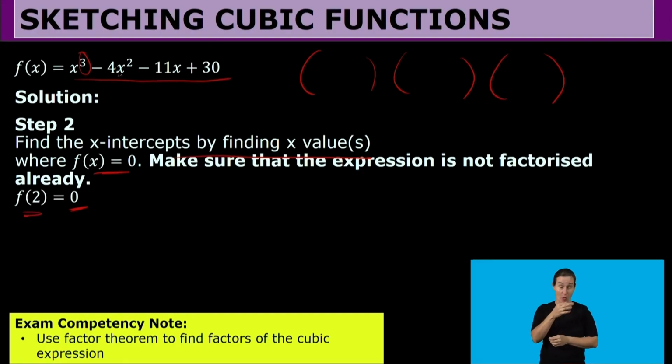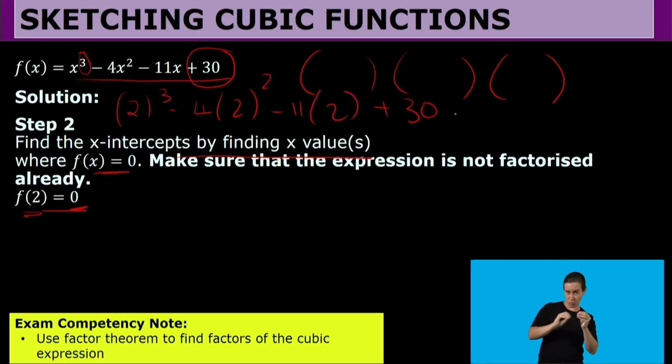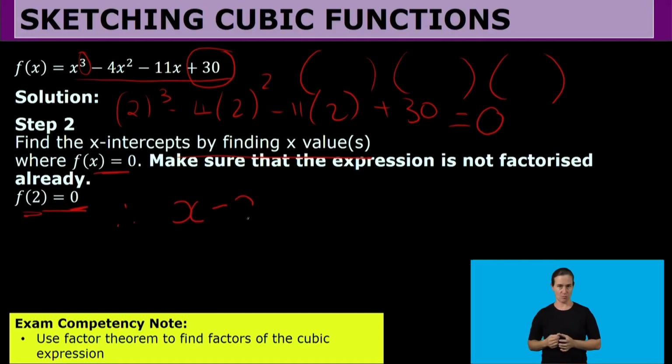You only test values for x. Remember, this is trial and error. You only test values for x that are factors of 30. So, for example, I would not try the number 7 because 7 does not divide into 30. I can try 2, minus 2, 1, negative 1, and any other factor of 30, like 5 and 6 and so on. How do we determine that the function value is 0? We simply substitute the x value in place of x. When you work this out on your calculator, you will see that your function value ends up being 0. That tells me that f of 2 is equal to 0. Therefore, my factor is x minus 2.